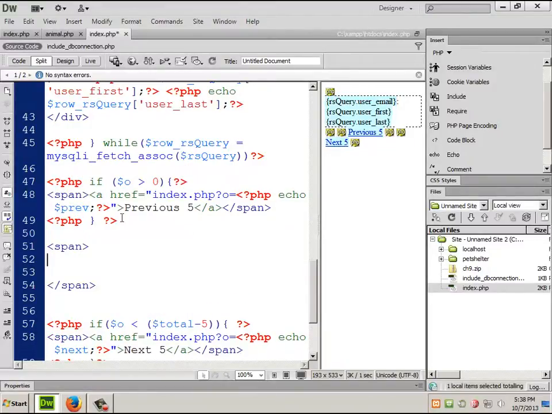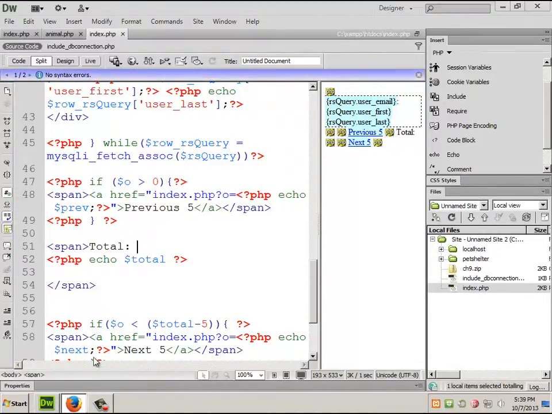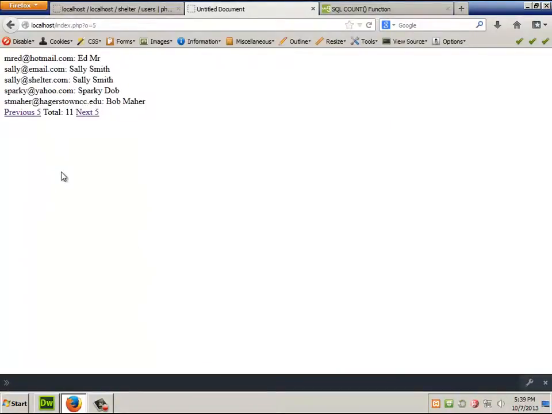The only other thing that you might want to do is have it in between here. Display the total number. So in this one I can echo, so we can see 5 to 5. This doesn't really tell you where you are in the mix. Dreamweaver's pagination does the next step, which is you're looking at records 5 to 9 of 11. I'm not going to worry too much about that, but I can at least tell you how many there are total.